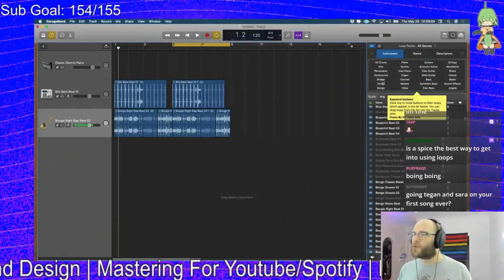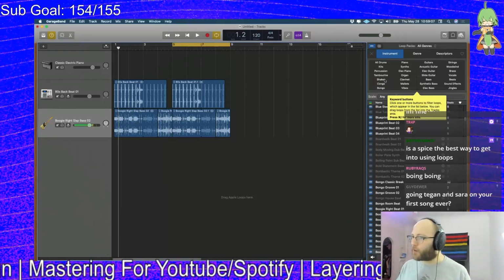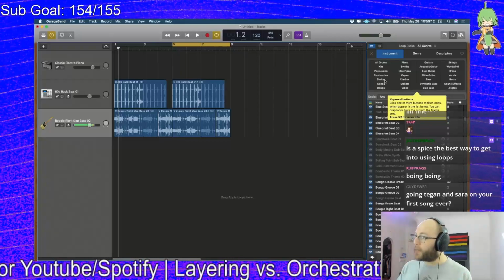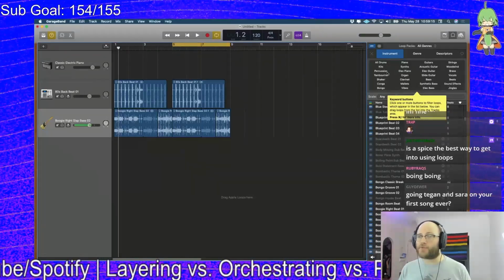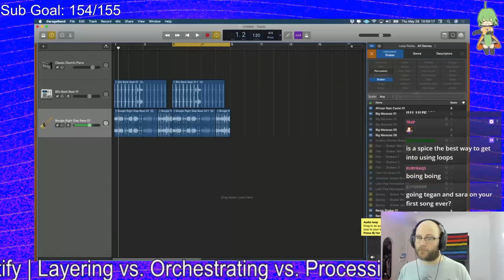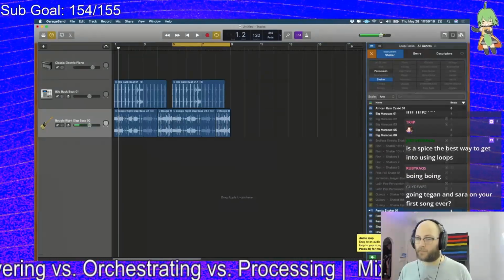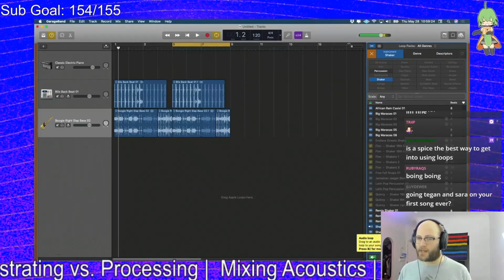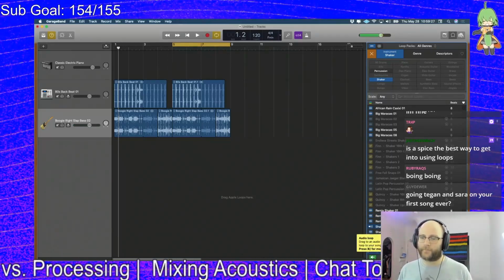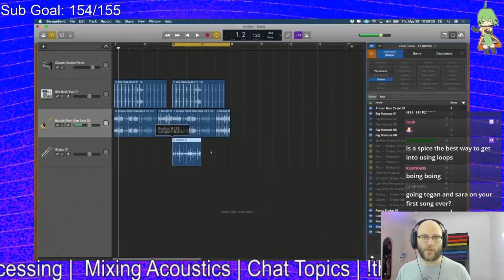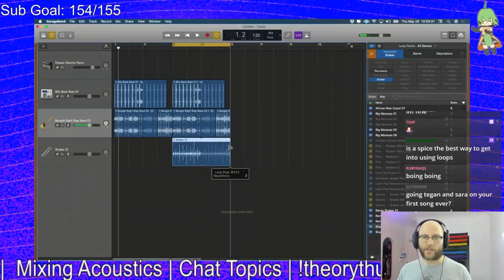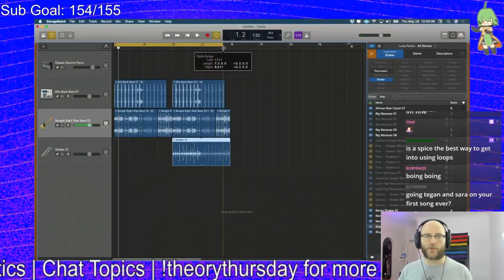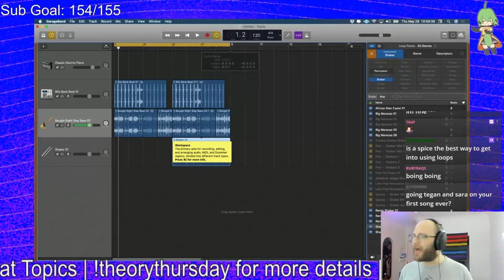Well, one thing you can do is after 4 bars, try adding a new element. We're going to use a shaker loop. Just looking for one that sounds good. I like this one. Yeah, that seems like it has a nice groove to it. So let's just pull it in here and layer this underneath. Pull this cycle area back and then drag it out. And let's listen to our new idea.